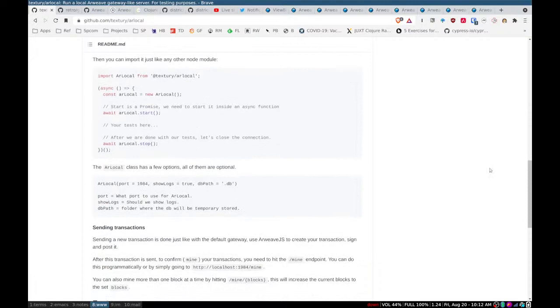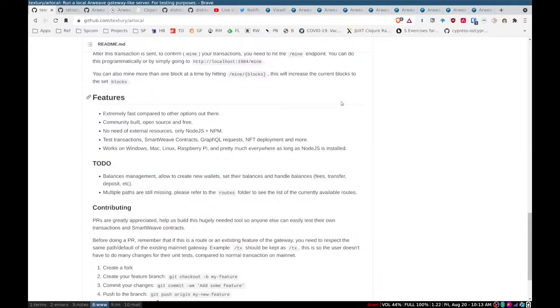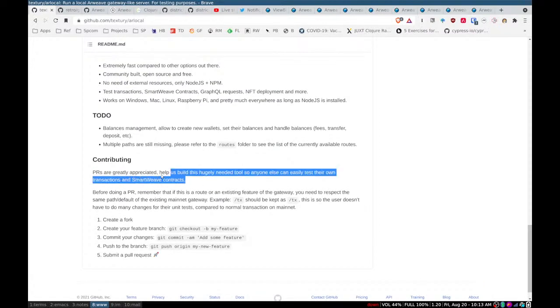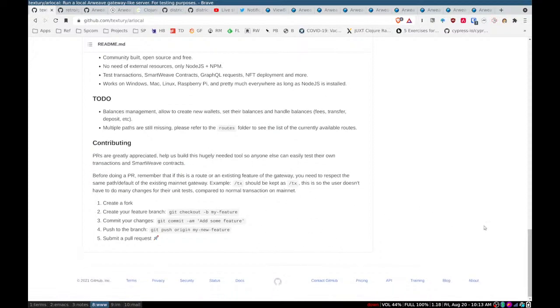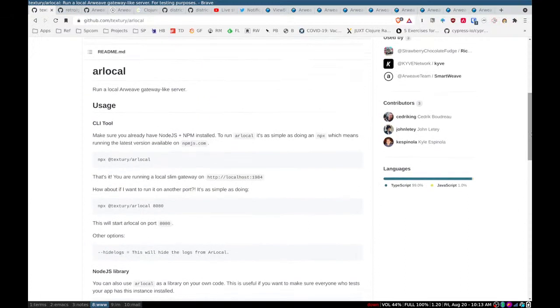I believe the way it works, though I haven't dug into it in great depth yet, is that it's just a little SQLite database simulating everything that would happen on Arweave. I should say too, the status of this is that it implements enough to test a bunch of different things, but it's not complete. The interface it provides is not complete. It says right here, pull requests are greatly appreciated. So if you're using this and you find gaps, feel free to contribute. I think the whole community could benefit from this. Okay, I think that's enough context. Let's go ahead and start running this thing.